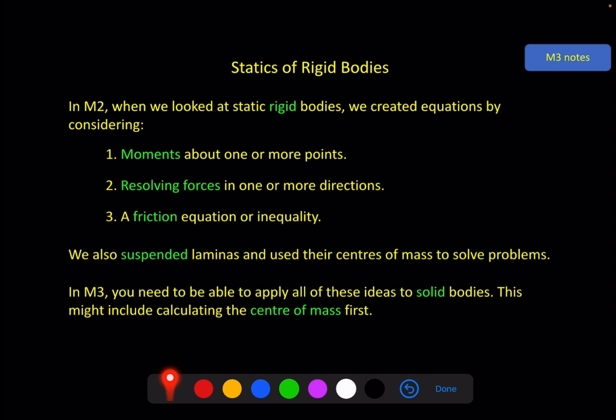Which is why you must have done chapter 5 before you can do this chapter. I struggled to know what to put on the PowerPoint for the notes in this chapter because we haven't really done anything new yet, and yet we've already finished the notes. What this chapter does is combine all of these ideas and simply apply them to solid bodies. So we're going to jump straight into some examples, and I'll finish with an exam question.